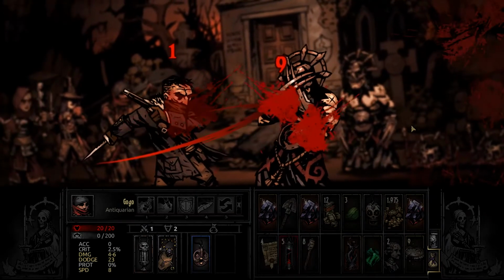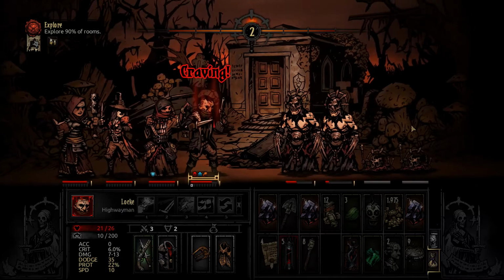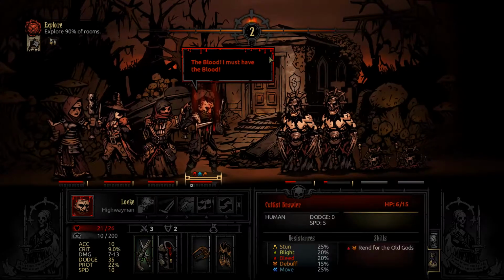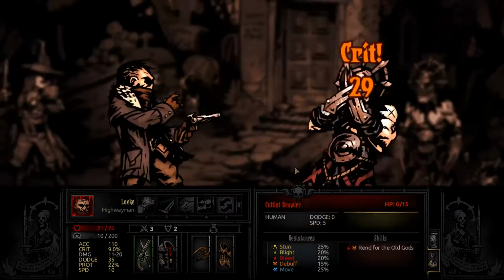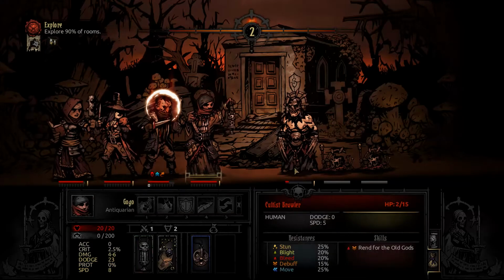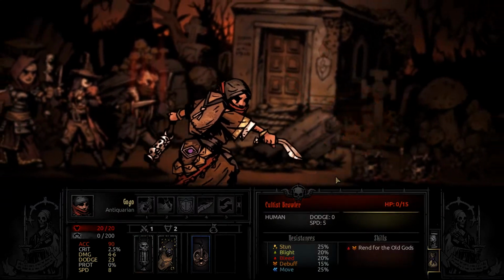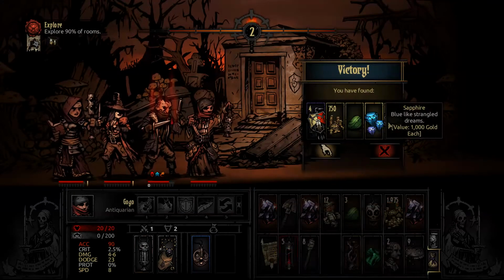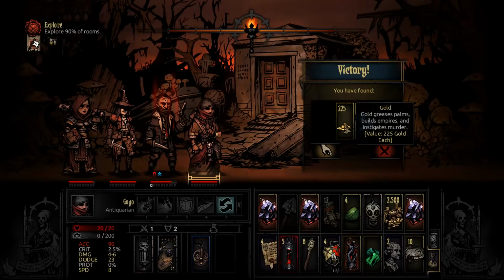Another run for the old gods. Wrecked them to the extreme. Craving. Yes, okay, fine, whatever. You must have the blood. I'm craving. Holy crap, 29 points. That stress relief is just fine. How about we just finish you off? Nice. Success. Gems like crazy here. We got some more gold.